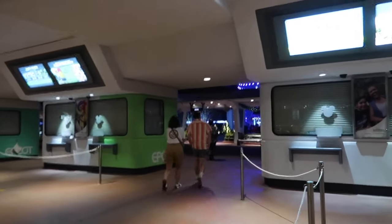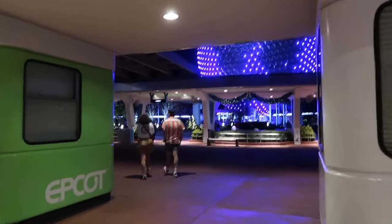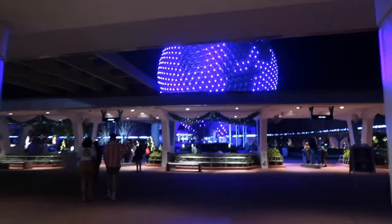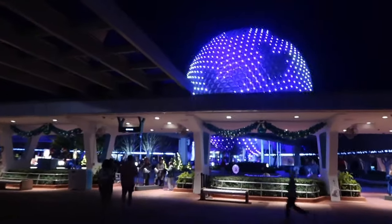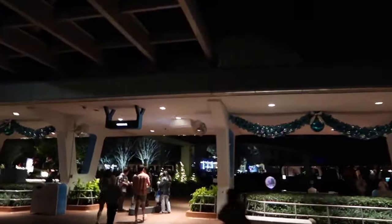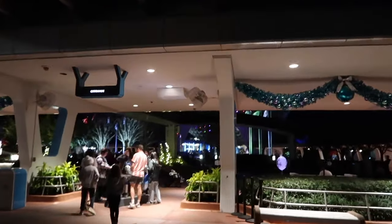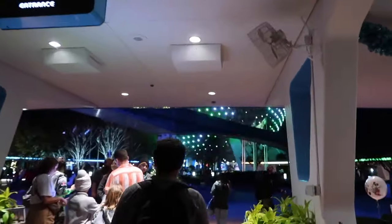The queue times right now are saying fairly long. We're looking around maybe just under an hour to 2 hours. But we'll see if that's actually accurate. And the rides are shut to most guests in about 10 minutes or so. And what is this? Ooh. Cool. It is indeed.